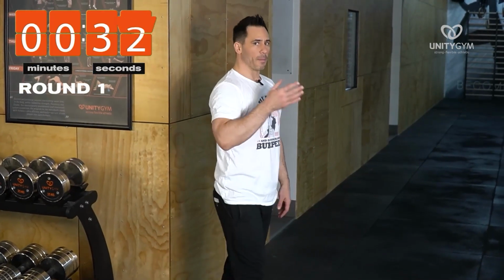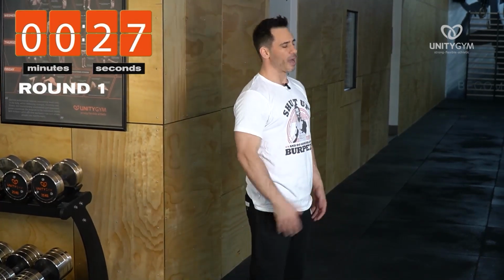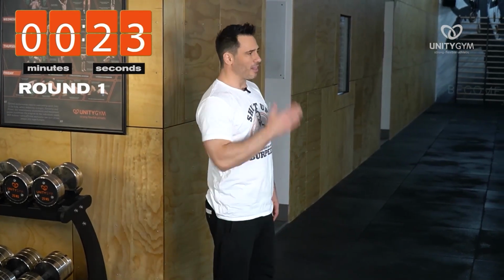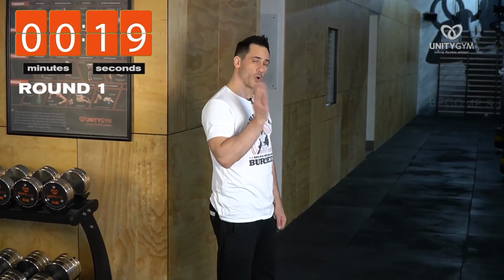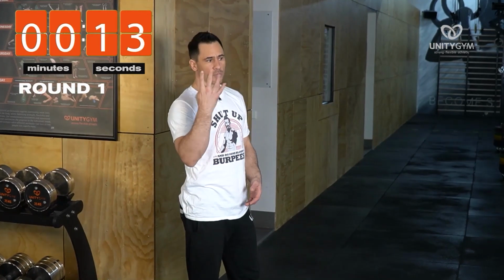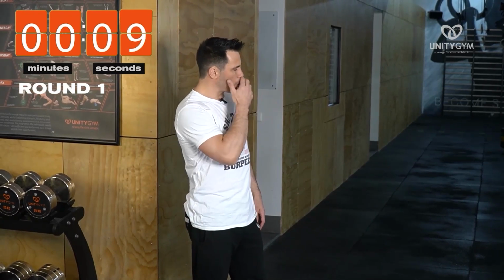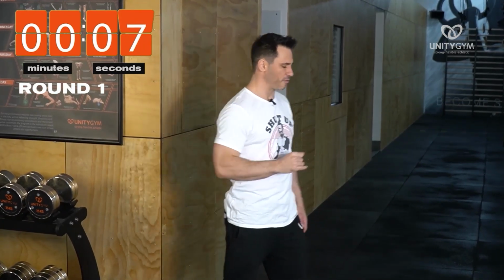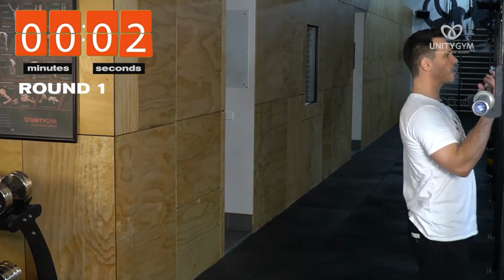But because the pull-up is such a demanding movement, because it's a calisthenics movement, I can't just lift less weight on the pull-up. A pull-up is a pull-up. I like to have a little bit of rest where I'm doing absolutely nothing before my pull-up. So that's why I like to have the pull-up first. You don't have to. It's just the way I like to do it. And if you're training with 4 people doing this, not everybody can do the pull-up first. It's just not how it works. But if you can do your workout in a way where you have a little bit of a break before the pull-up, I like to do that. So we've got 5 seconds. You're going to hear the buzzer in a sec.